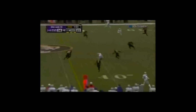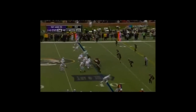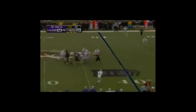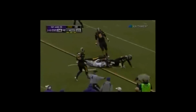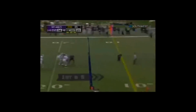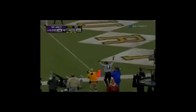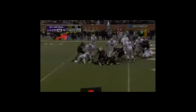Again, Kaufman with time over the middle. He's got Quarles for the start. Thomas in the backfield with Carson Kaufman. Here comes the heat. He's got to get rid of it in a hurry, and he's got a wide open wideout. Down to the 15, 1st and 5. Kaufman with a ton of time, corner of the end zone, and it looks like a... And he puts it on the ground, and Missouri covers it.